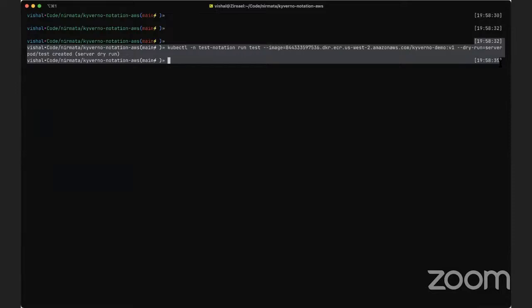So these are the features that are provided by the Kyverno Notation AWS plugin. You can view data digest, you can verify attestations, you can use caching, you can use multi-tenancy, and it allows us to use AWS Signer to do verification using Kyverno. So if you have any issues or doubts regarding this plugin, or you would want to suggest a new feature, feel free to reach us through the repository, which is at Nirmata/Kyverno Notation AWS, and we would love to talk with you further. So this is everything I had for the demo.